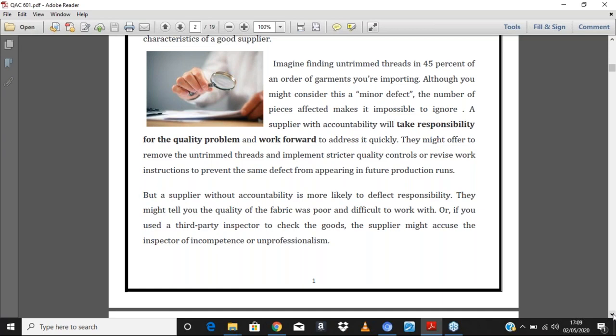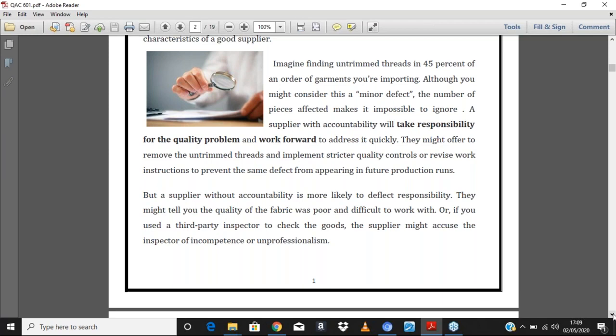They had to carry out a product recall of over 6 million vehicles worldwide, and it cost them literally billions of dollars. That is because they were able to take responsibility for their quality problems. So you need to work with suppliers and people that are ready to take responsibility for their wrongs.